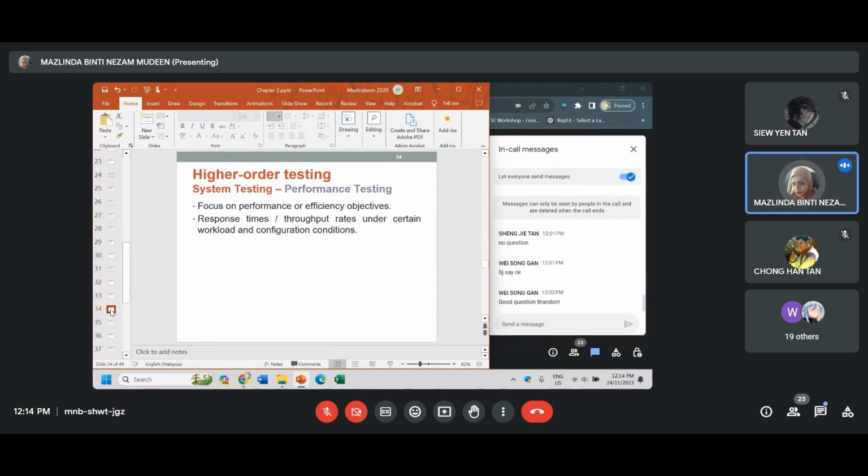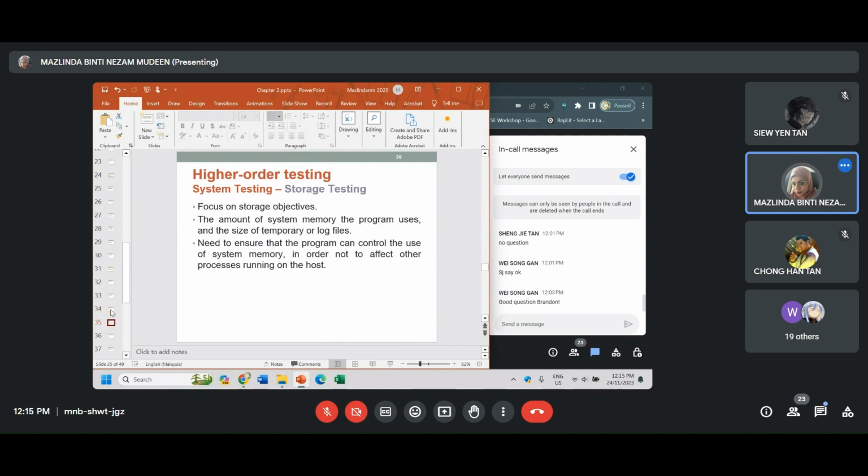So we need to focus on the performance or the efficiency of the system. How long is the response time whenever there is any request given to the system? How fast can the system respond? Is it within the time period or not? If there is high workload given, how is the response time? Is it affecting the response time? So we need to know the performance.